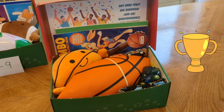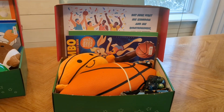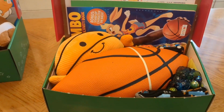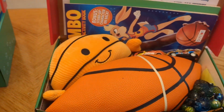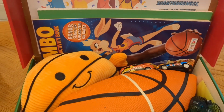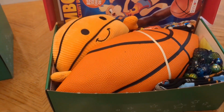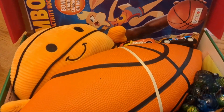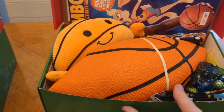This box will take the cake for being the most full, and I will be able to close it, but it will be quite a tight fit. The basketball was a lot bigger than the soccer ball, so even though the soccer ball was a size 5, this was still a bigger ball. And plus the stuffed animal, the plush, is wider. So I managed to fit it all. I got the marbles in there. I put 2 little racer cars, and his basketball shirt is within the basketball. The only things I did not include were the little football and this little guy. But otherwise, I managed to fit everything into his box. And I hope he enjoys the basketball theme.